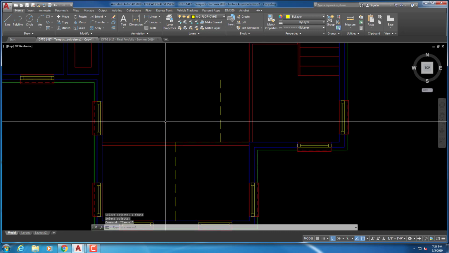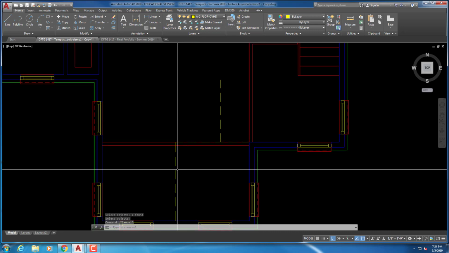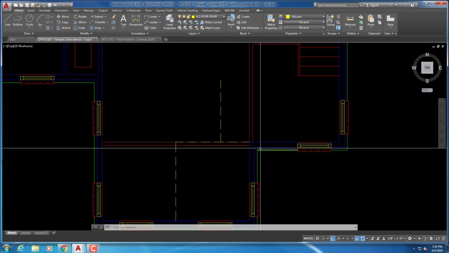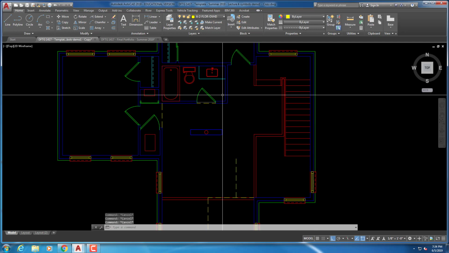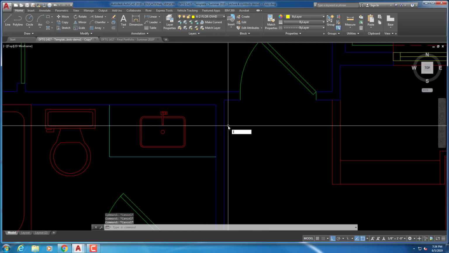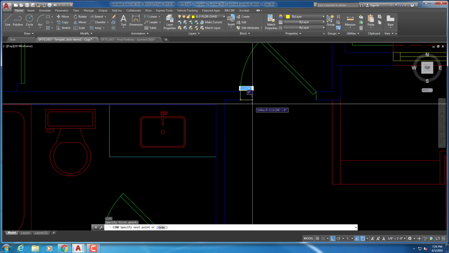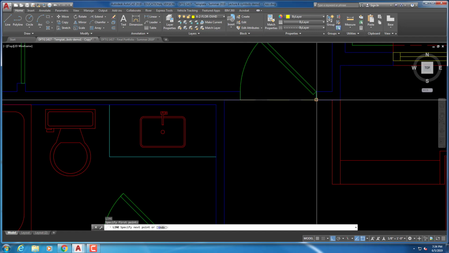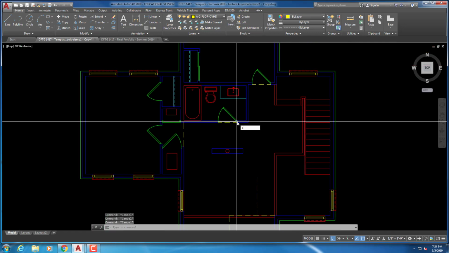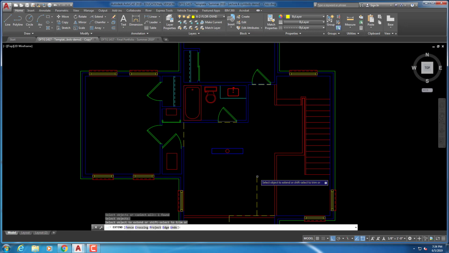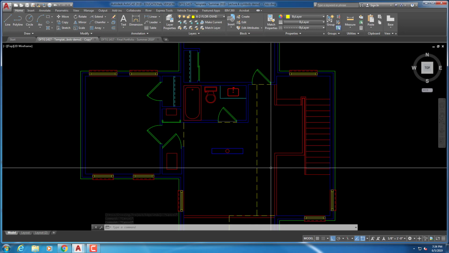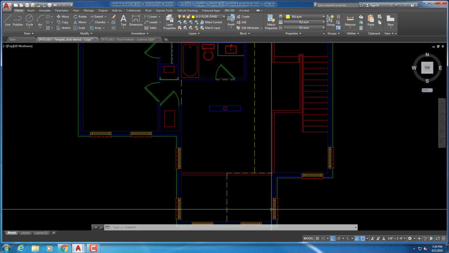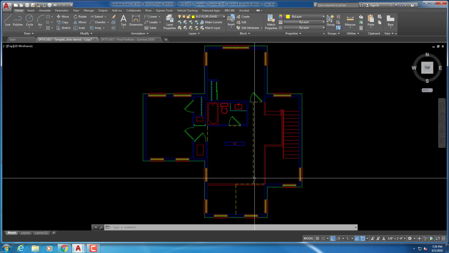So in reality, this is all one plane sloping up to here and then back down, and then over where it gets beyond this wall, it's sloping up further to here and then back down to the other side. And then the ceiling height changes back here at the door. So there's a ceiling line there, and that actual ridge line, that ceiling line runs all the way back. So it's a much bigger vault further back in the house than it is in the front. So all this is one plane, all that's one plane, and this is a separate plane here.